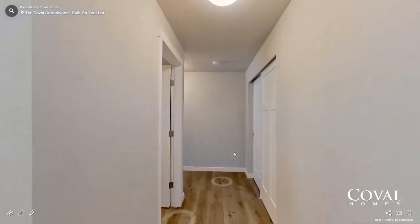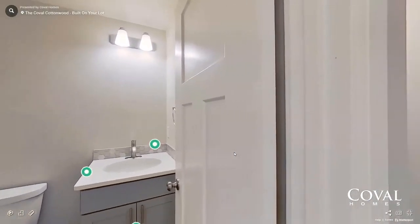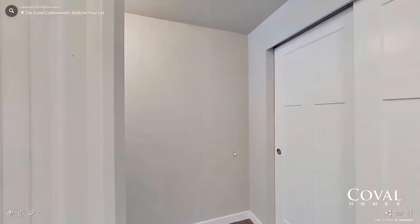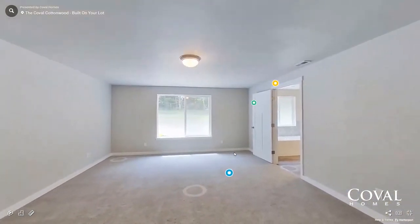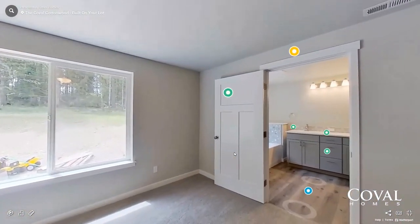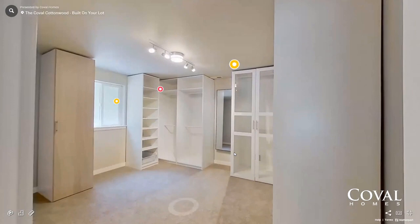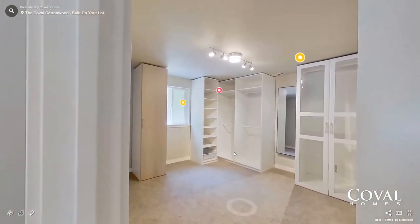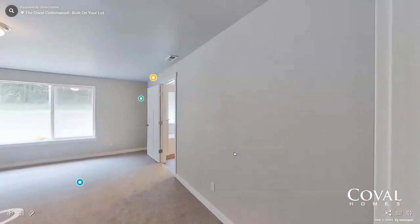All right, we saved some of the best for last here. Little powder bathroom for guests. That's nice, nice and simple. Extra closet space there in the hallway. And here we are in the master suite. Huge master suite. It's about 17 feet, I believe. And it has a massive walk-in closet. The standard walk-in closet is about this size, but it's an L shape because of the laundry. Instead, we customized the laundry space to make this even bigger too. And again, there's some furniture in here that we don't include. That'd be something for you to furnish.